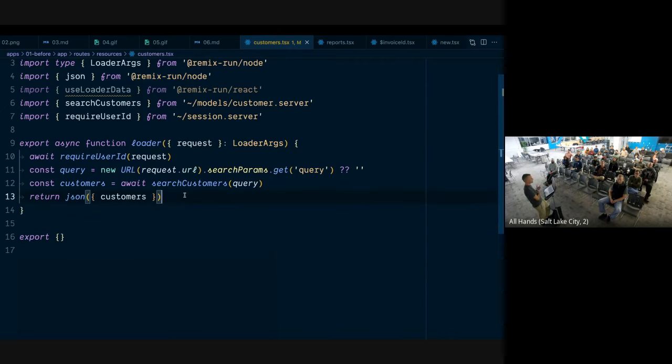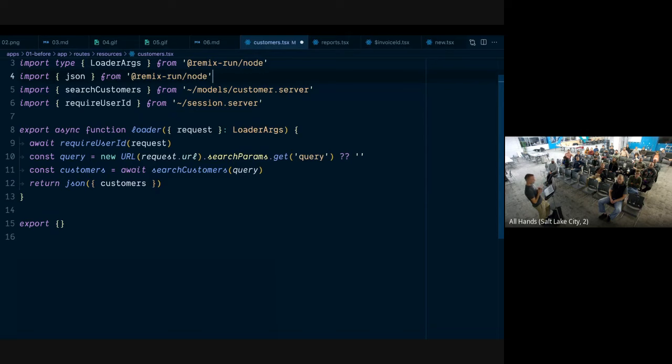Now, typically, if you're going to have UI associated to this specific loader, like a route, then you will probably want to return JSON so that UI can consume that, because that's the convention that we've got with the useLoaderData, which we've got right here. We're not going to use it. But yeah, we call these resource routes. For these resource routes, you can return anything that you like. Another person actually compiled Svelte on demand and used Svelte with Remix, which was actually pretty wild. So anything you want.